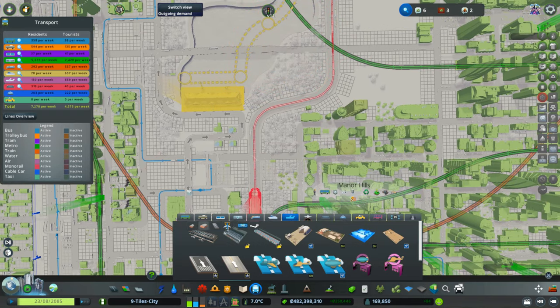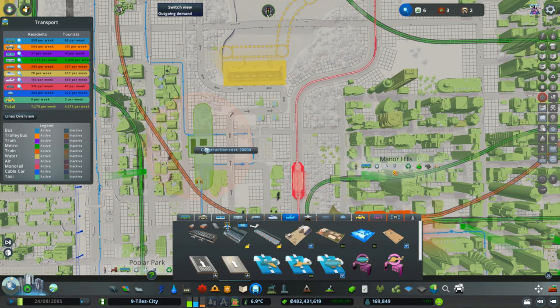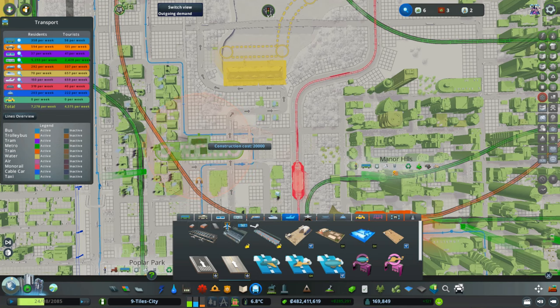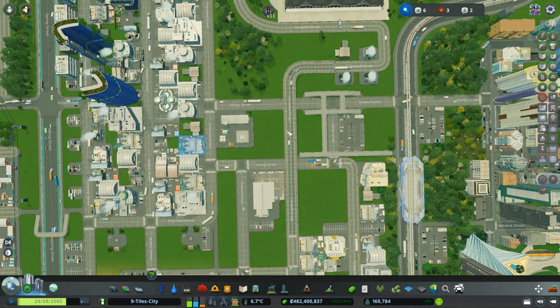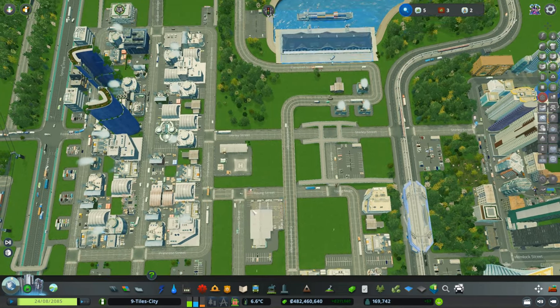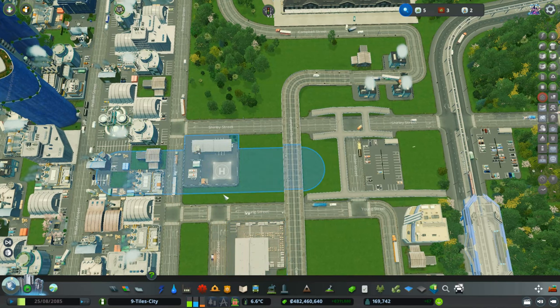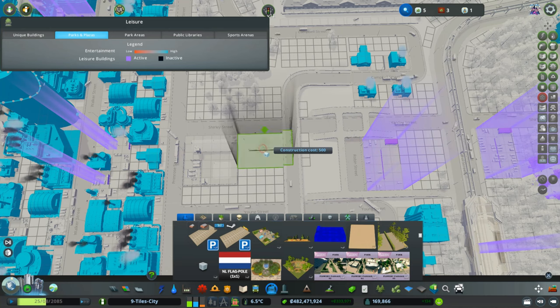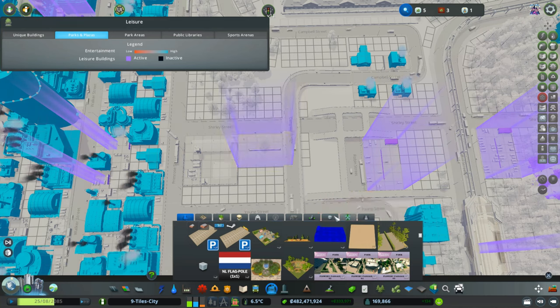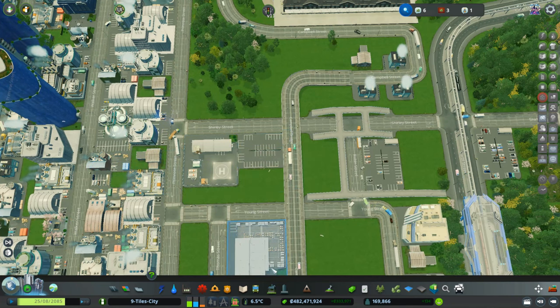Yeah, space is limited. How about here? Yeah, I think that will do. Let me see. Yep, it will sit in nobody's way because it's like an industrial area. Okay. Just put like a parking lot next to it, so they can park their cars.